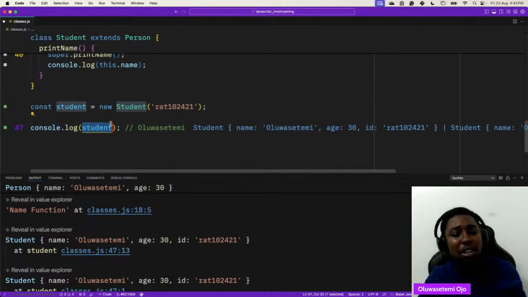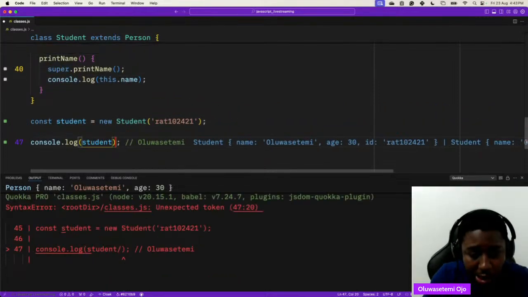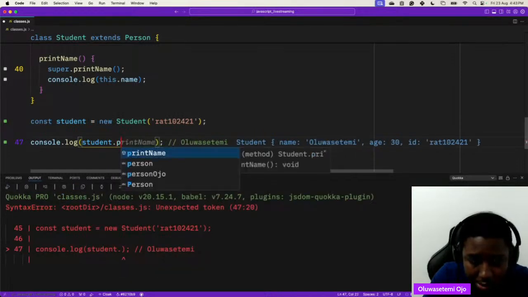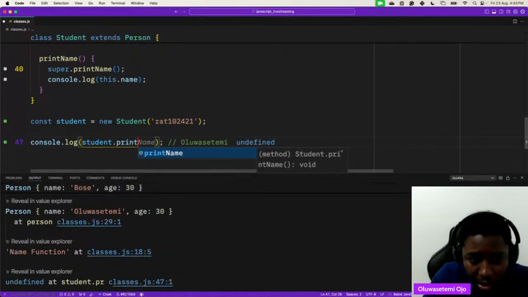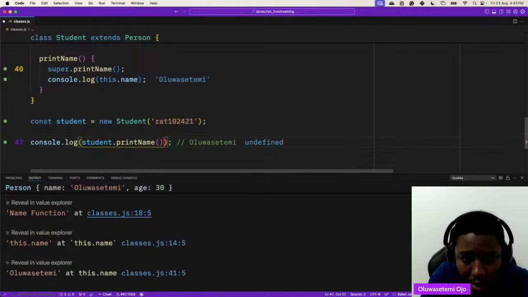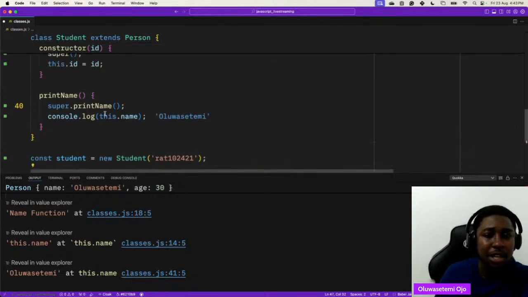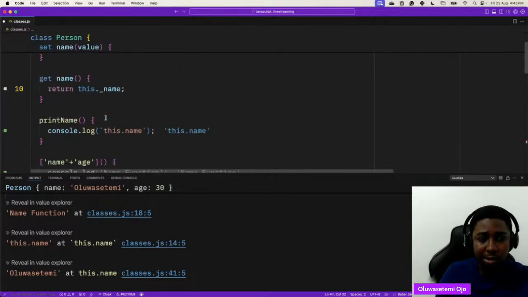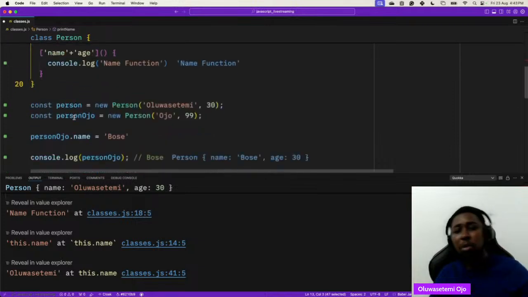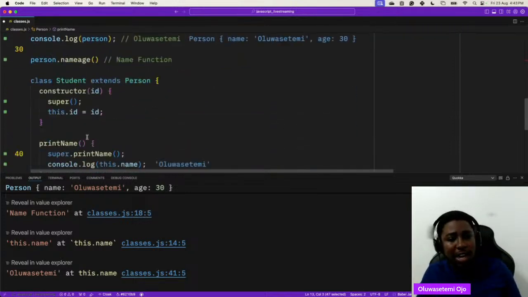And then we can call student dot print name. It's a function. And you can see that it called this line inside of the parent first before it called this line inside of the child.